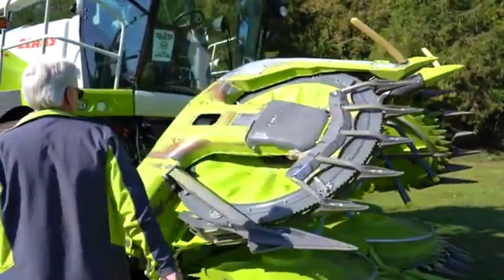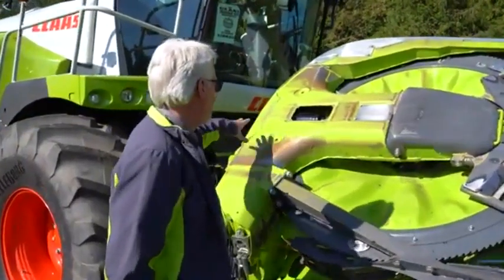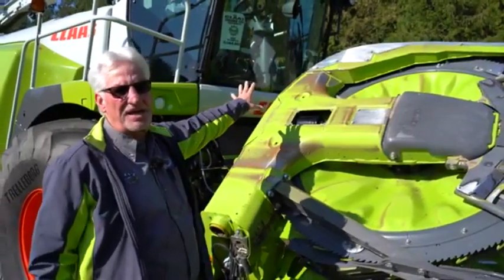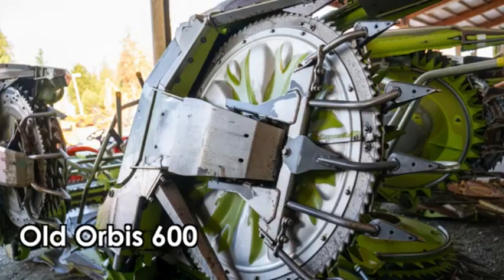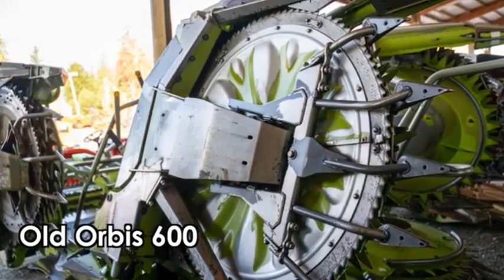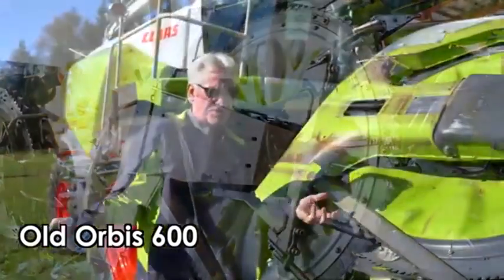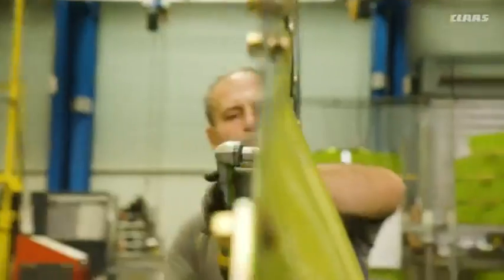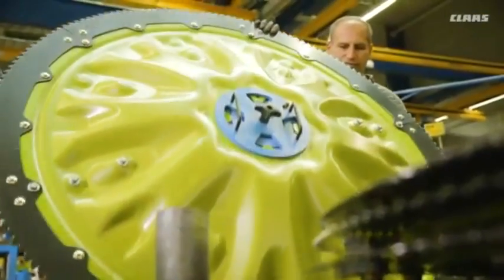The biggest changes they made to get it low profile is this modular design. It looks nothing like our old Orbis heads. So how did they do that? How did they get that so they could get this thing so low profile, which helps in down crops? Well, they did that by concaving this cutting disc. So that's the biggest change.